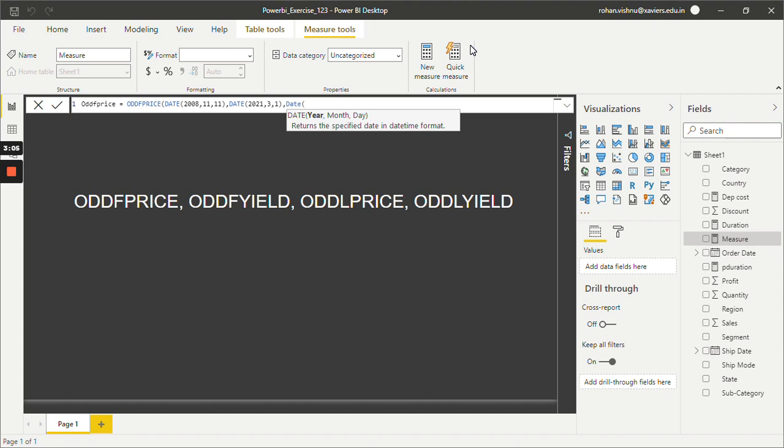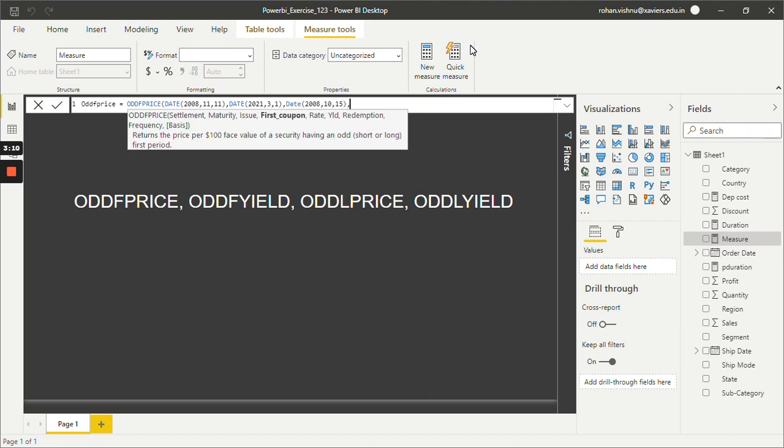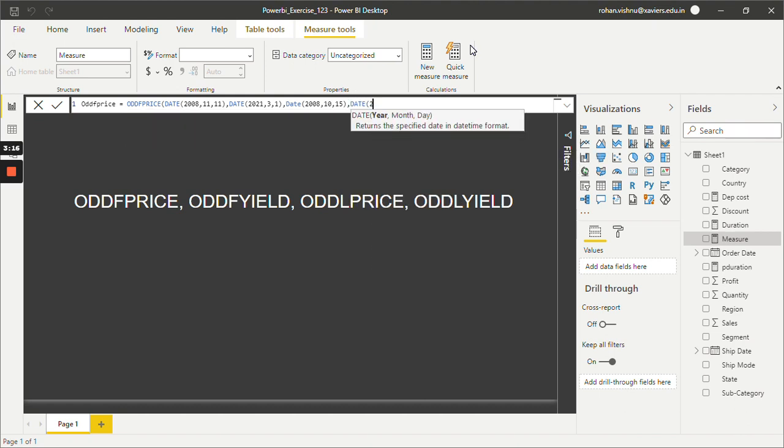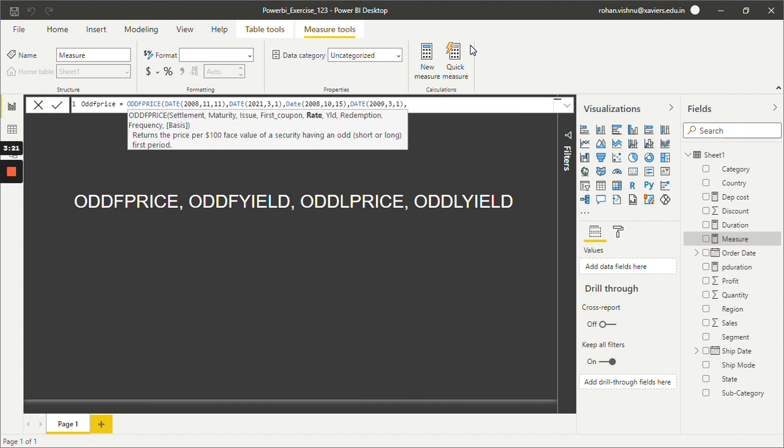Let's keep it as 2008, 10, 15. Then we have the first coupon date, 2009, 3, 1. Then we have the rate, so let's keep it at 7.8%, which will become 0.078.